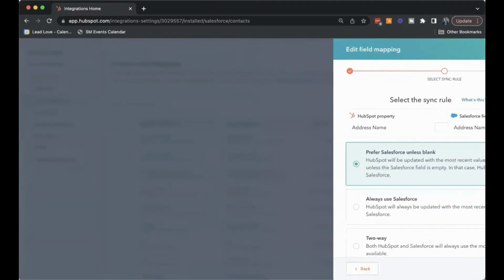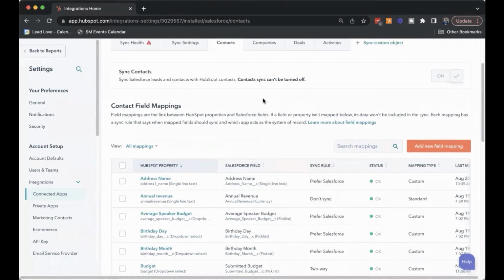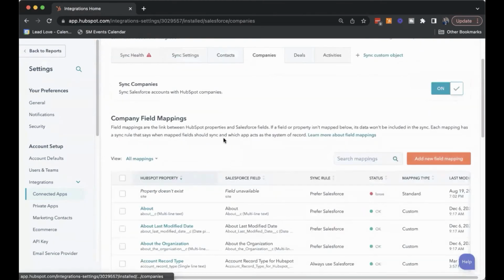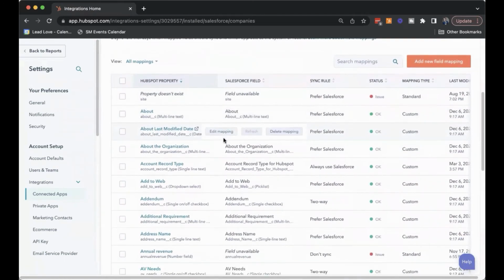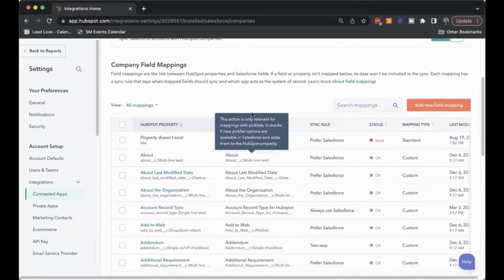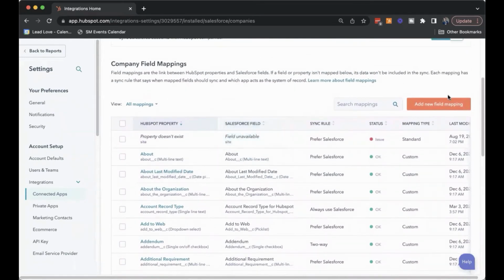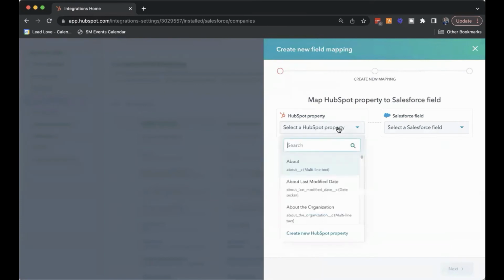And then next piece, we've got the company records, where you're going to do the exact same thing. You're just mapping company properties to account properties. When you want to add a new field mapping, it's very easy. So click add a new mapping and you can just select from these drop downs. One thing to be careful of is you can only map the same type of fields to each other. So, for example, if you have a single line text field in HubSpot, it won't let you map that to a pick list in Salesforce. It needs to be multi-select going to a pick list. So that's just something to keep in mind.